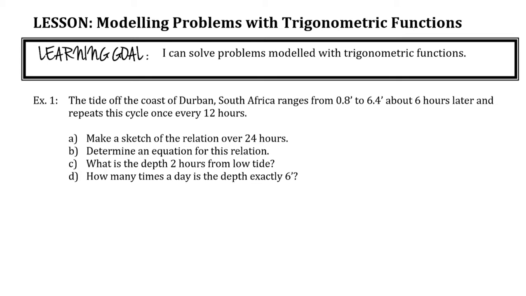Daylight. The number of hours of light during the day goes up to a maximum in the summer and down to a minimum in the winter. And it does actually follow a very nice sine curve, and you can find this data online and graph it in graphing software, and it'll look like a really nice sine or cosine curve. So the number of hours of sunlight is another famous application that we do.